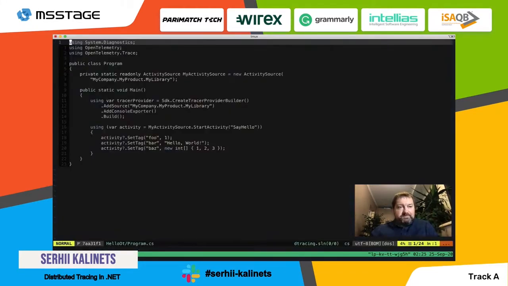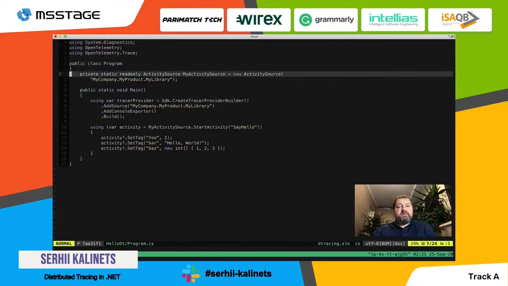Okay, Program. So the code is the following. First of all, we have an activity source. An activity source is a thing that produces activities. OpenTelemetry.NET chose the approach not to introduce custom things for spans, but to reuse existing stuff in .NET.